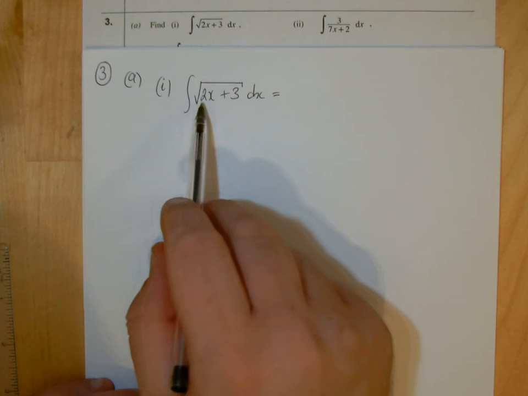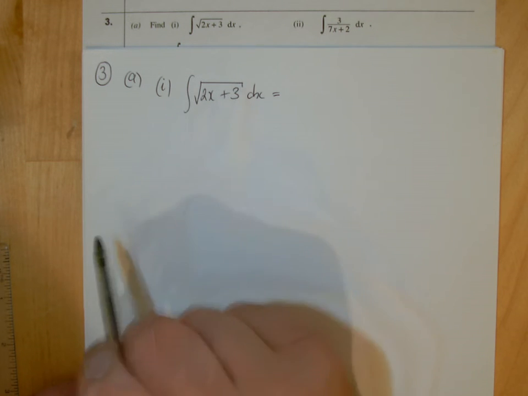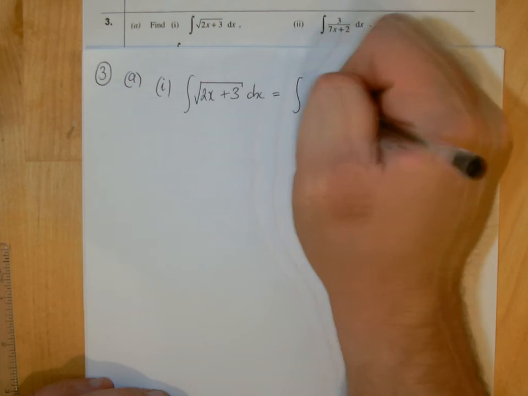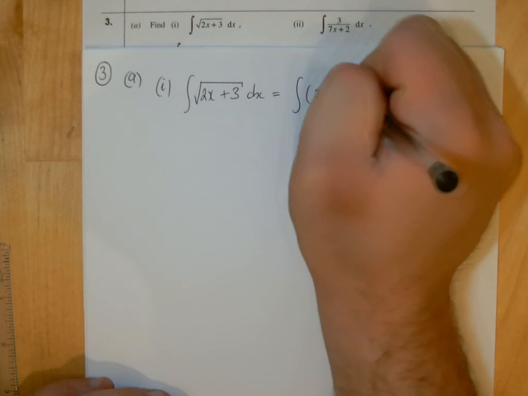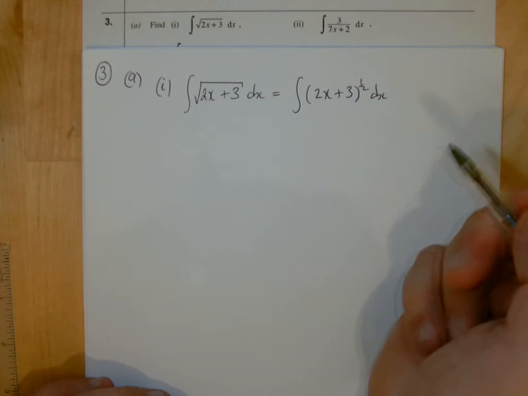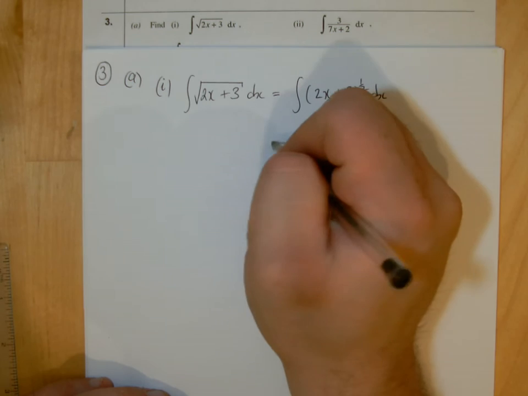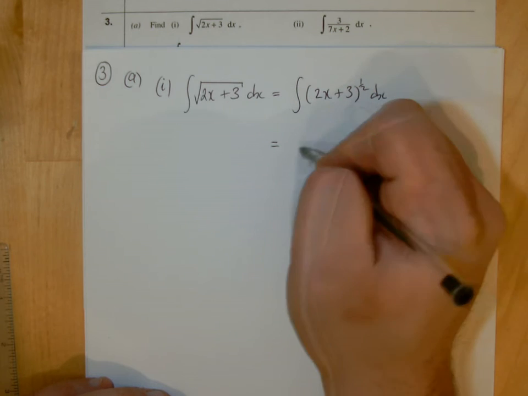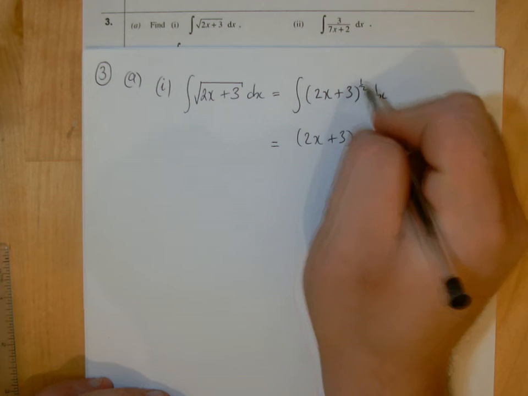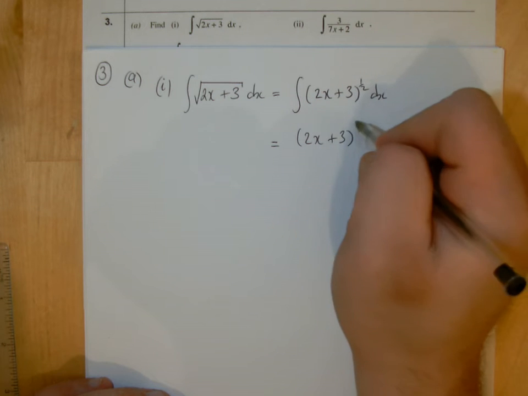Okay, in question 3 here we've got to integrate the square root of a linear term. Of course we can rewrite this as a bracket. When it's square root, the power is a half, isn't it? So bracket to power half. And then we just use that simple rule, because there's a linear term in here. Quite simply then we need to add 1 to the power here, so half plus 1 is 3 over 2.